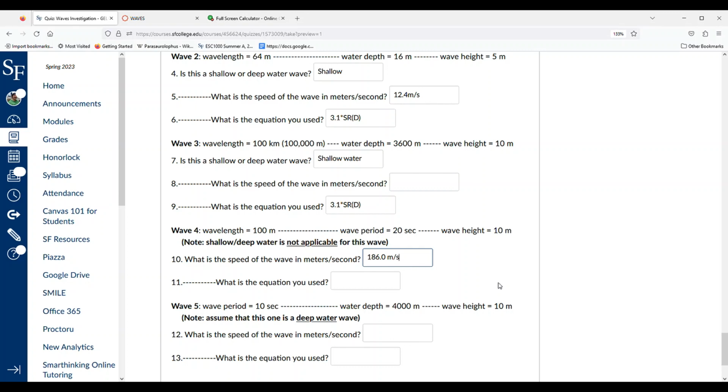That's a very fast speed. And this is why tsunami waves are so dangerous. Tsunamis, oops, I put that in the wrong place. Excuse me. Don't make that mistake. There we go. Tsunamis travel very fast and they're very long, which means they contain a huge amount of energy.